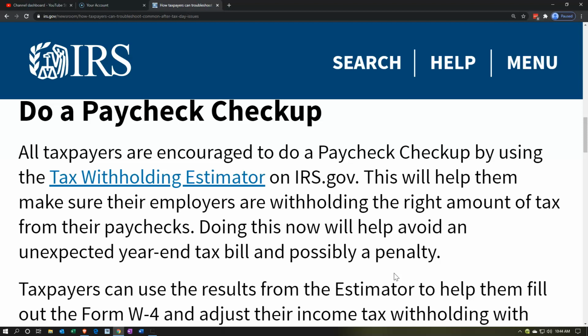So that means you can do a checkup now, and if you just did your 2019 return and you owed money, or if you got a really large refund, either way you might want to say, hey, I can adjust that. Because what should really happen in a perfect world is you would have the money taken out of your wages for the federal income taxes for 2020 this year, and then next year when you file the return, you wouldn't get a refund or owe any money. It would just be perfect. And then you just say, yeah, this is my liability and this is exactly how much I paid.